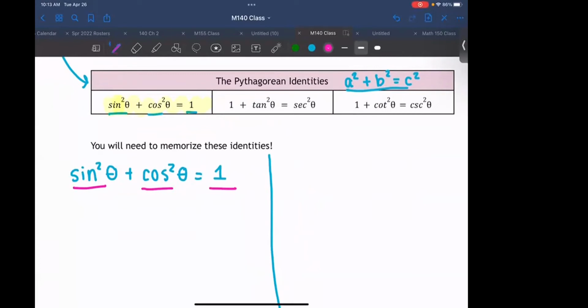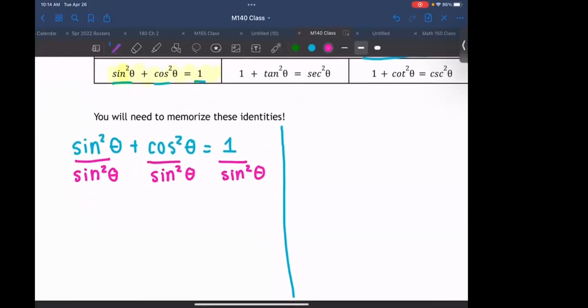The thing I'm going to divide by is, let's do sine first. Because everything's squared here, I'm going to divide not by sine, but by sine squared. Taking a look at the first part, what is sine squared divided by sine squared? 1, right? You're dividing something by itself, so that becomes 1.